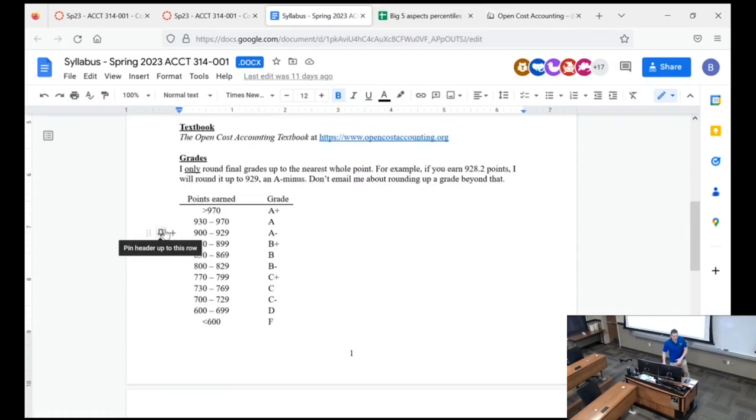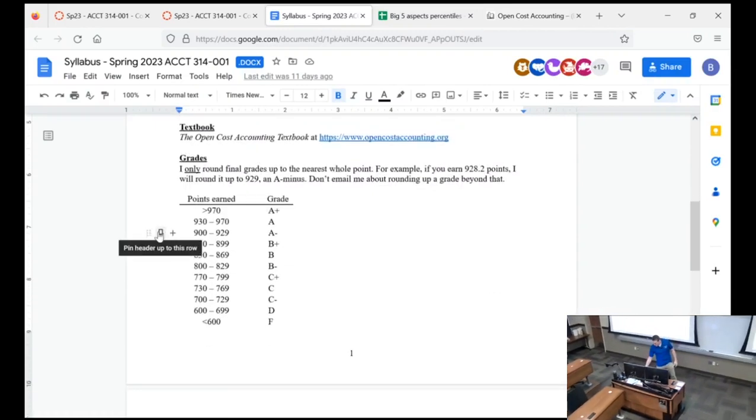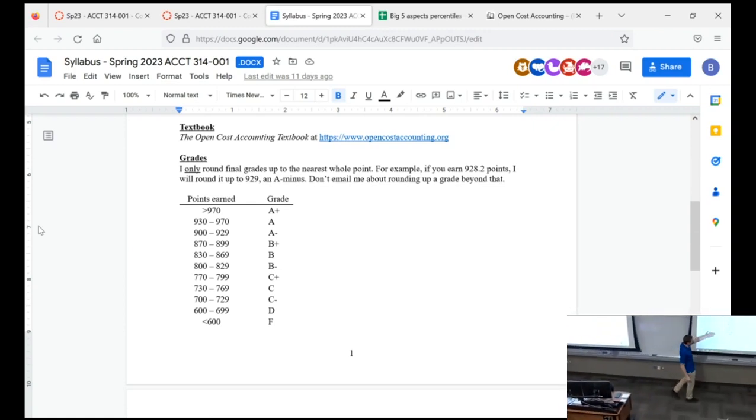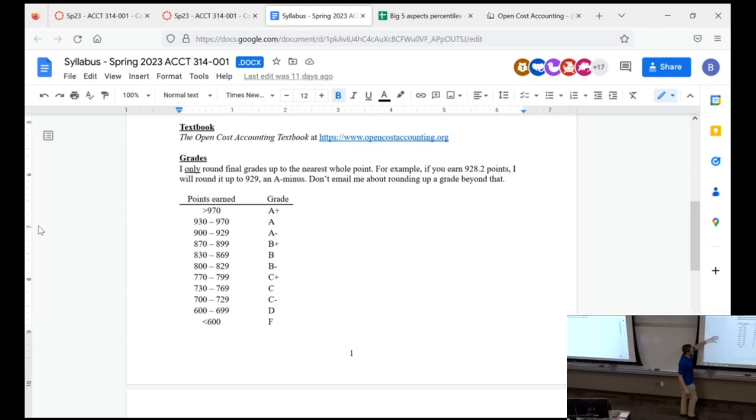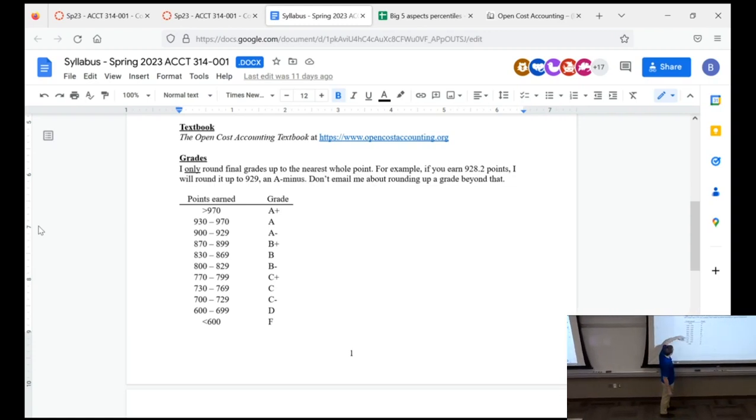Okay, so here is how the grade works. It's on a plus-minus scale, slightly modified in that I don't have a plus and minus D. It's just all D. And I put the pluses and the minuses at 3%. These are out of 1,000, so you can just move the decimal place over one and you get the percent.